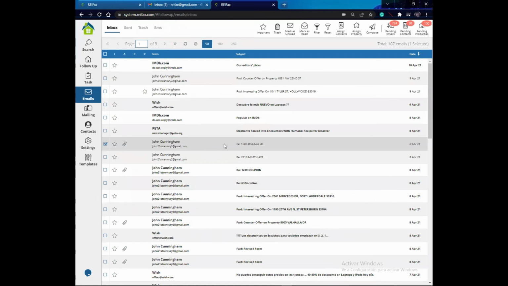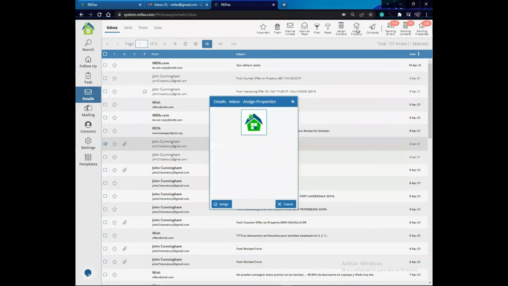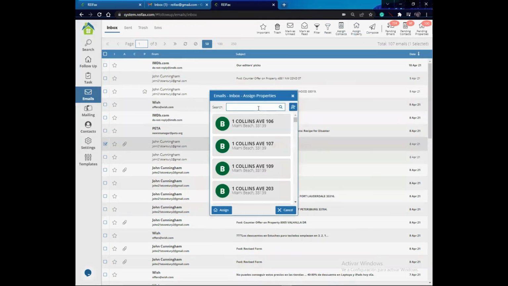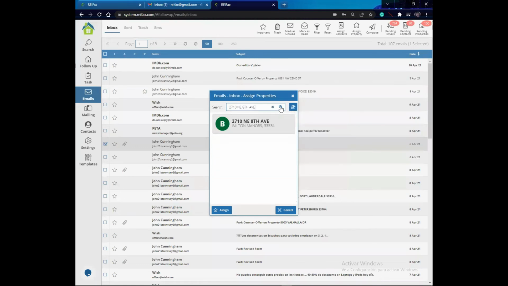Maybe the system wasn't able to recognize the actual property, or maybe I hadn't had that property in my follow-up yet. I'm just putting it in. So I can select it and click on assign property. Yes, I do have it in my follow-up.